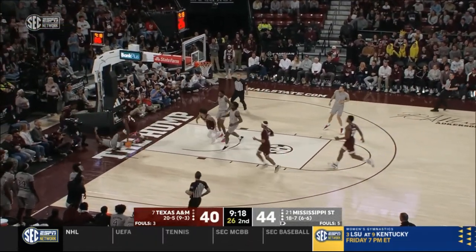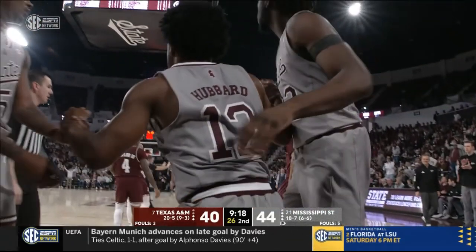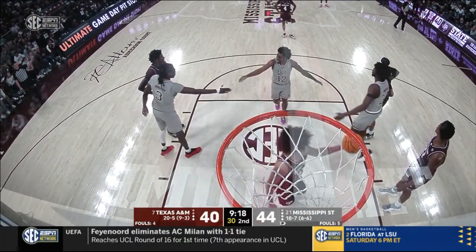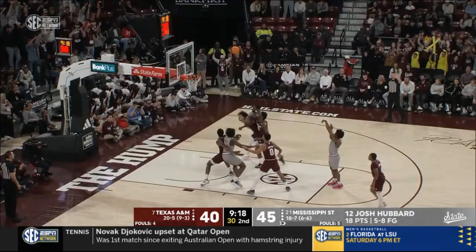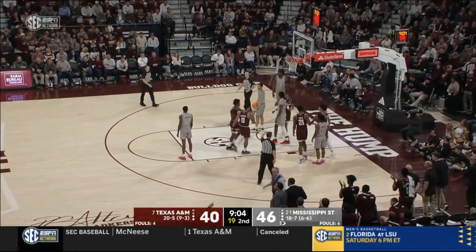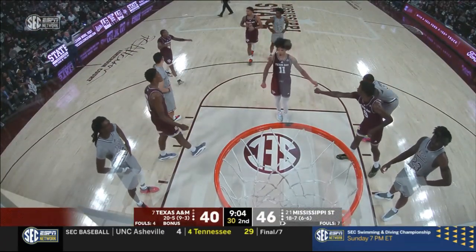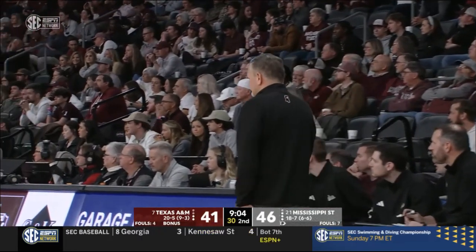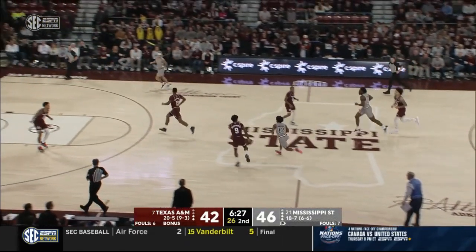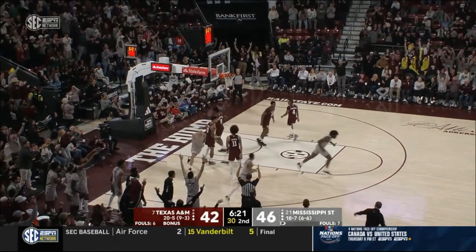Hubbard working on Taylor. Blocked by Washington, but a foul on the way up. A push. Washington asking for a review. Chance to add to that 5 for 5, now 6 for 6 total at the line. A couple of games ago, third fastest in school history to reach that plateau. Garcia off the inbounds and another foul. Garcia's really crafty. We've seen him try to just do those for most part of it. Garcia knocks home that free throw. He's coming back home. Played a couple of years right here in Starkville with Mississippi. Nwoko off to Hubbard. Josh. Harris. Got it to go down.